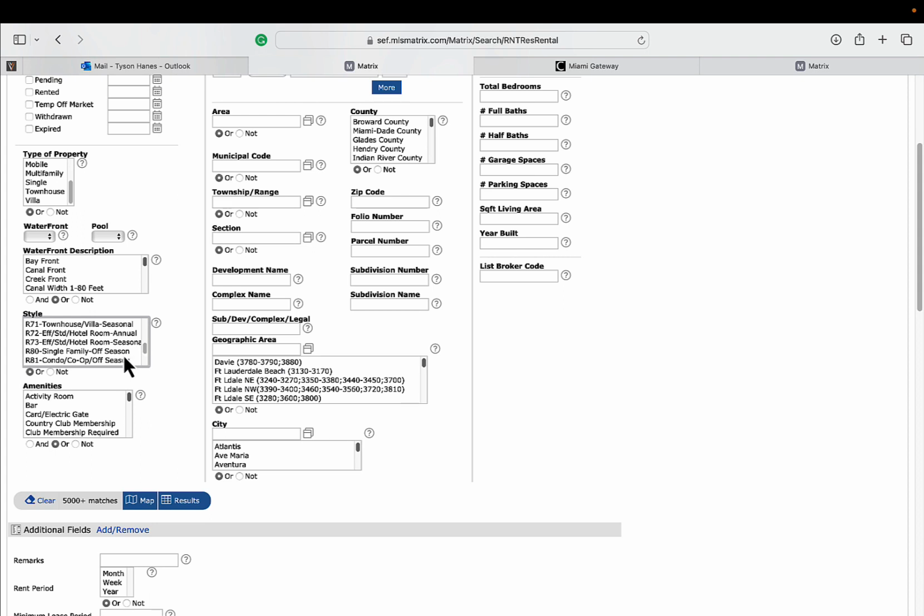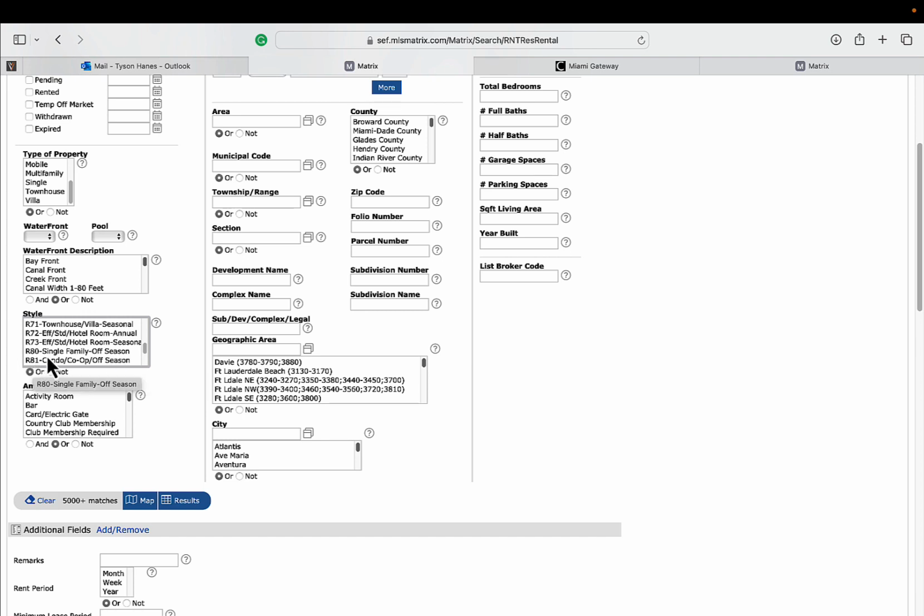Now, the next couple of options are going to be off-season. Now, as far as I'm concerned, I feel like South Florida is never off-season. I feel like we're always in season for someone down here. Now, whenever you run across off-season, what off-season means is either that condo building or that subdivision for single-family homes are offering rentals at a cheaper price than their standard rate. That's essentially what off-season means.